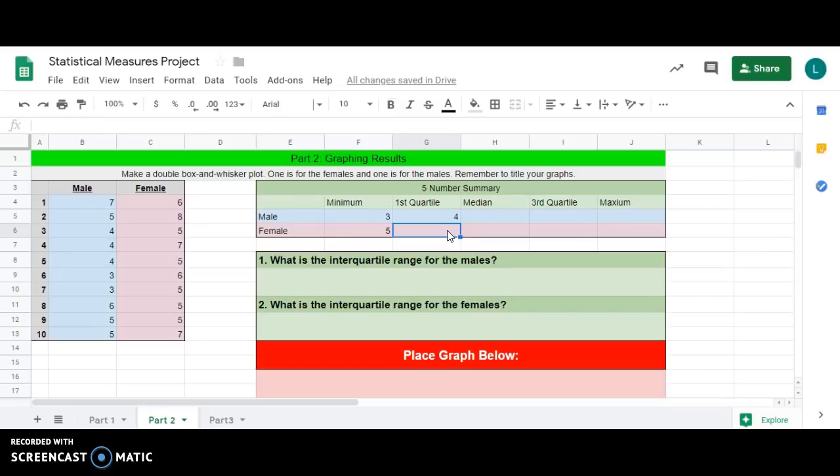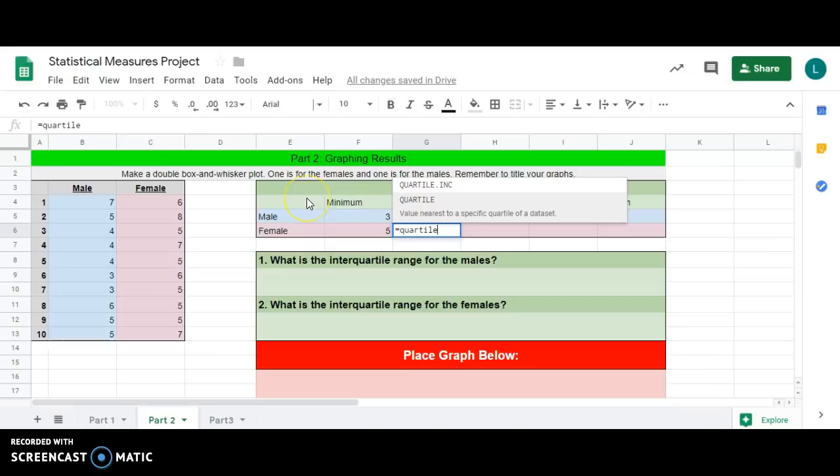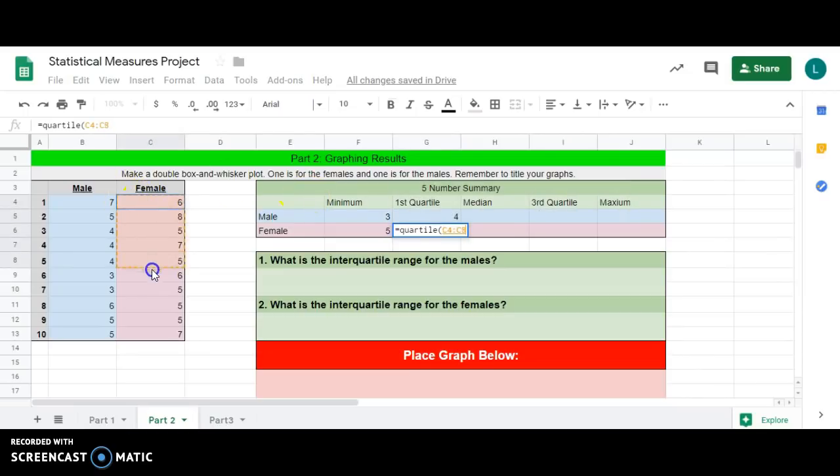So we're going to do that again. Equals quartile, parenthesis, highlight our females, comma 1 to tell it that we want the first quartile, parenthesis, enter, and we get 5.